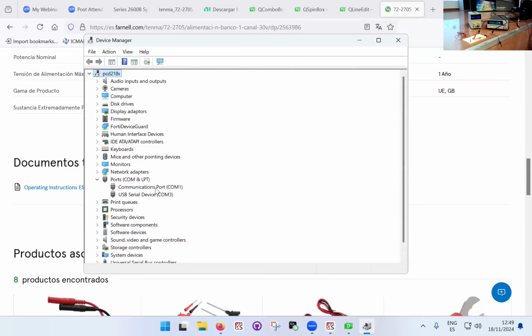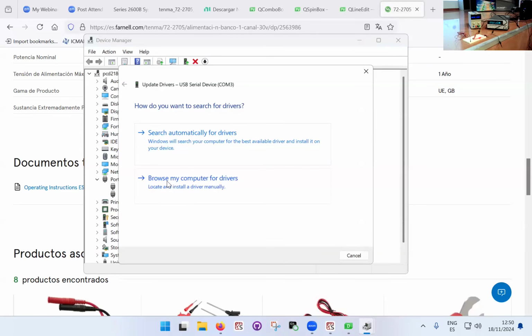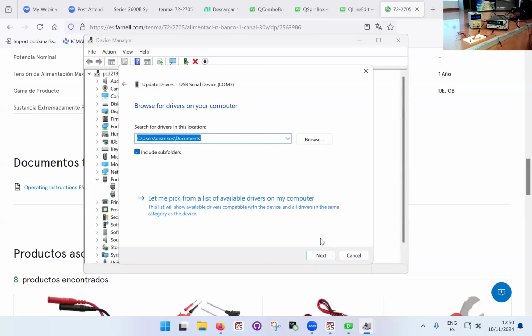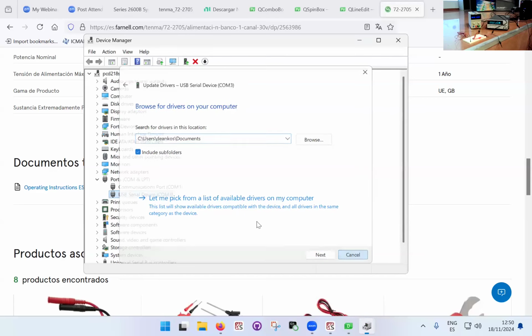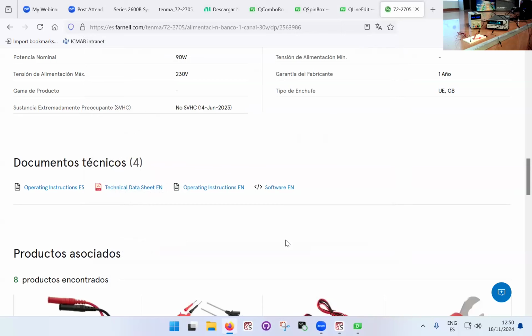Generally, you'll notice when you plug it in, an object will appear. If it's a serial instrument, it will appear usually in the ports section of the device manager, but it will come up as unidentified device or something like that. And then you right click and you update the driver. If you've downloaded it, you can try to search automatically, which is what happened with this computer. But in the other computer, I had to browse for drivers, and here you have to pick the folder where you downloaded the file. And once you do that, it knows how to communicate with it, and that's it, all done. And in principle, it should work.